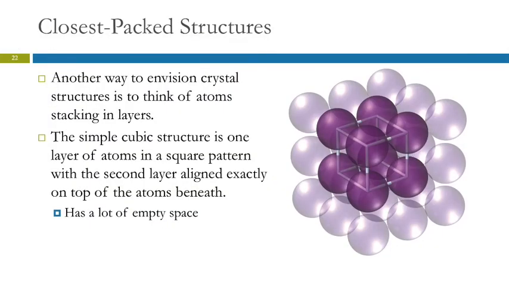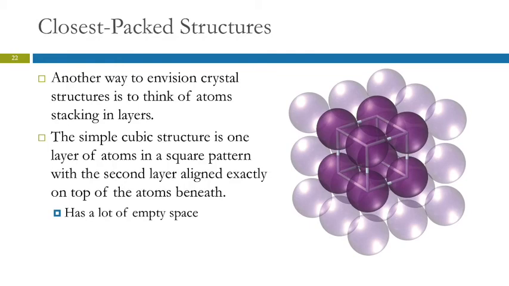So another way to look at these crystal structures, instead of looking at the unit cells, is to look at how the layers are arranged. And you could try this at home with fruit or marbles or anything that is spherical and close to the same size. If you think about putting marbles in a box, how are they going to arrange themselves in the bottom of the box? That would be the structure of a layer. And then how do you put the second layer on top?